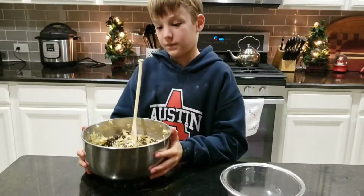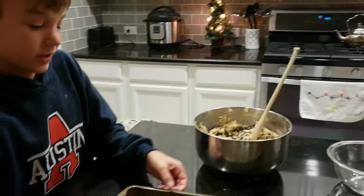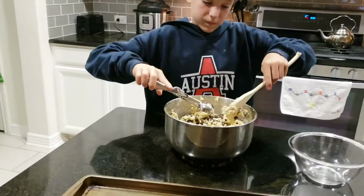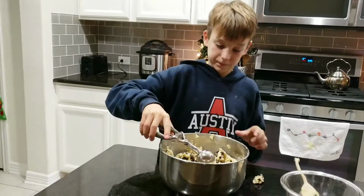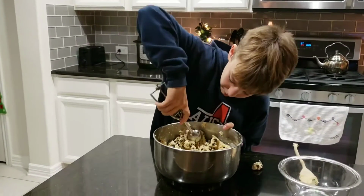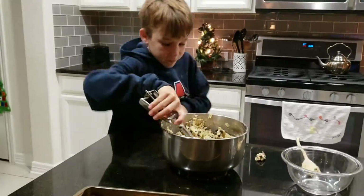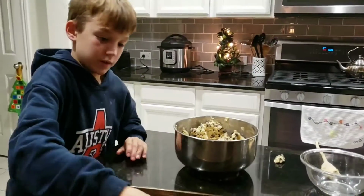Once you're done with that, you want to grab a cookie sheet or two, depending on how many you make, and scoop them up into little balls, like this. And do it until the bowl is empty.